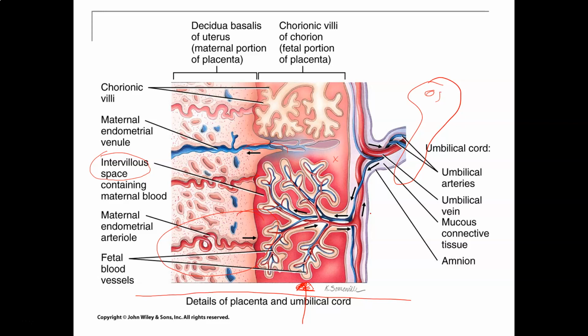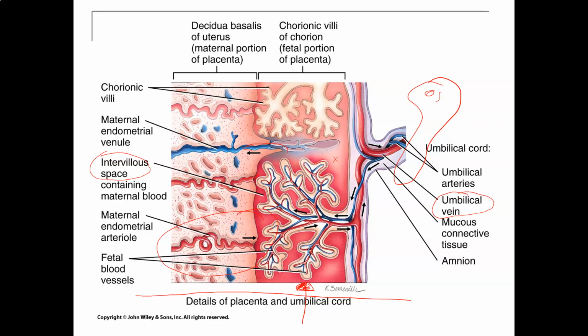One more thing I wanted to mention while we're looking at this picture is notice the umbilical vein. There's one big umbilical vein in the umbilical cord and two smaller umbilical arteries. And notice that the umbilical vein is red. Okay, it's red because it is carrying oxygen-rich blood from the placenta to the baby. So it's oxygen-rich, so the hemoglobin has a red color.